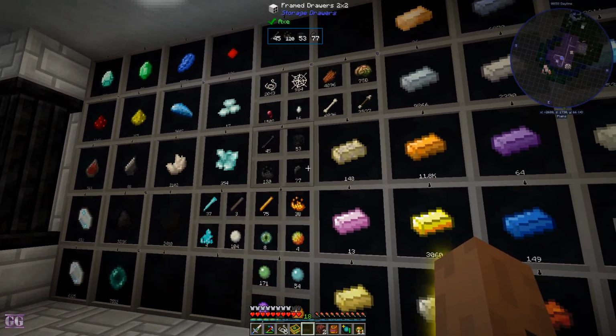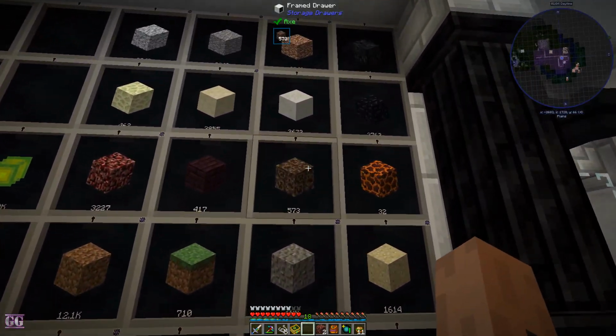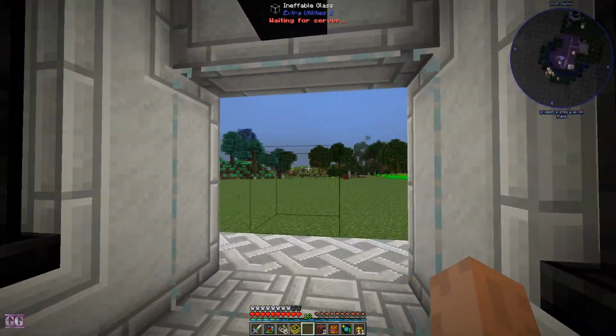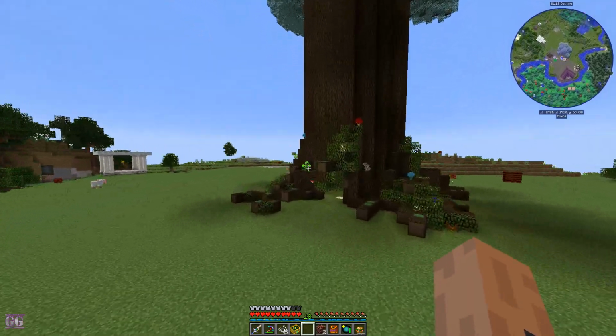So I've got a couple of wither skeleton skulls, so we're good. We have some soul sand, so yay. Okay, so these are hopefully the things we'll need, so let's quickly get to it.